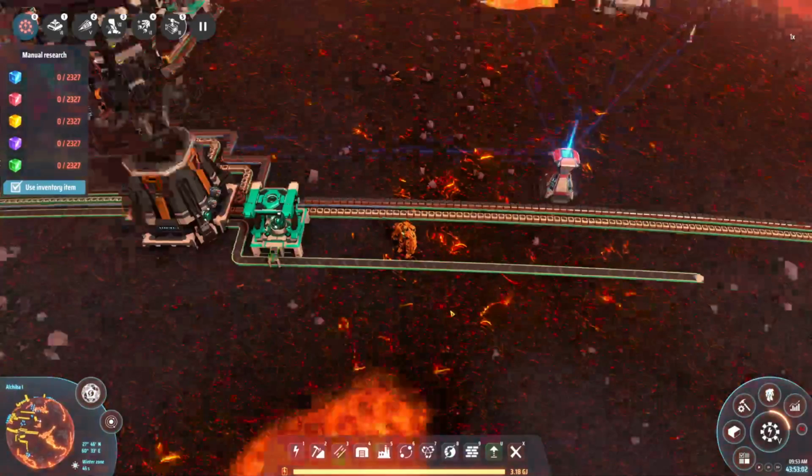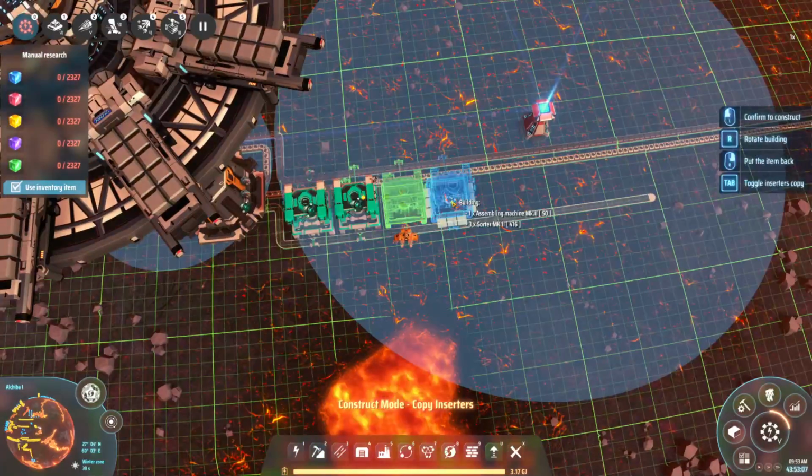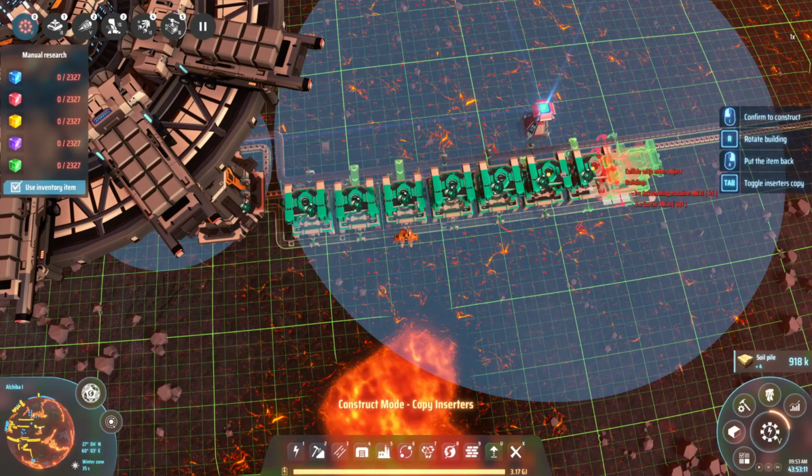All right. Feeling better. Show me the money on copy insert. Oh, beautiful. All right. Fixed it. I mean, I didn't fix it. I contributed nothing, but I did download the patch. So that's where we're at right now.